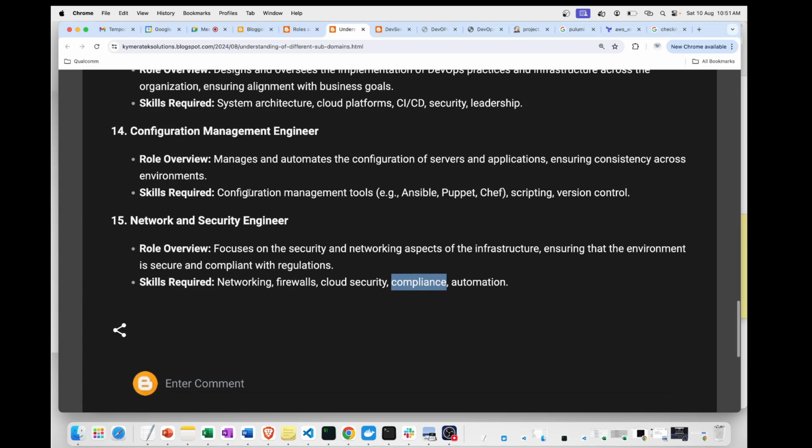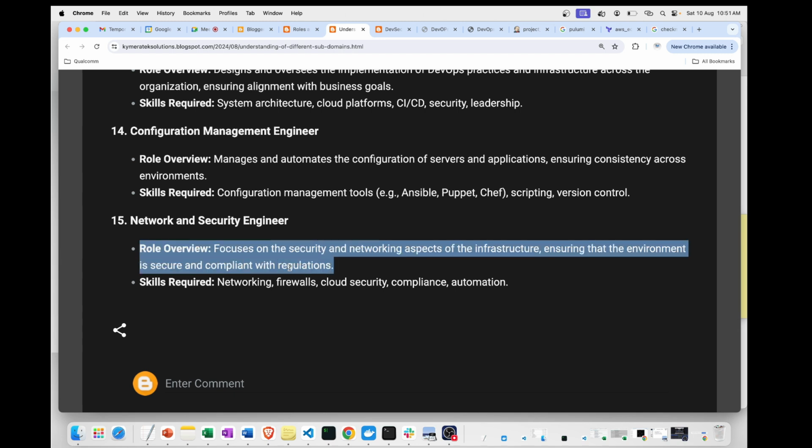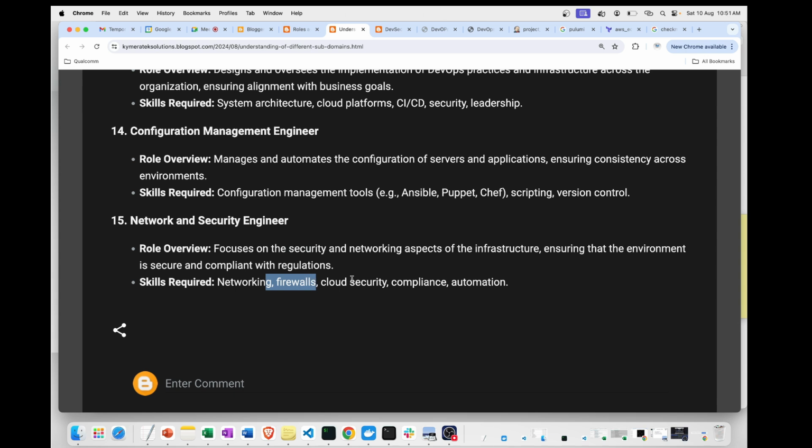So this is something that involves cyber security. You can call it cyber security or something like that. A network engineer is not very specific to DevOps, but yes, some part of the network we deal with in infrastructure. So people sometimes mislead us with those things. To be clear, if you fall back on any of this infrastructure, whether the environment is secure or not, compliant with the regulations set by the company, firewalls, cloud security, then you should be very good at networking and security management, right?